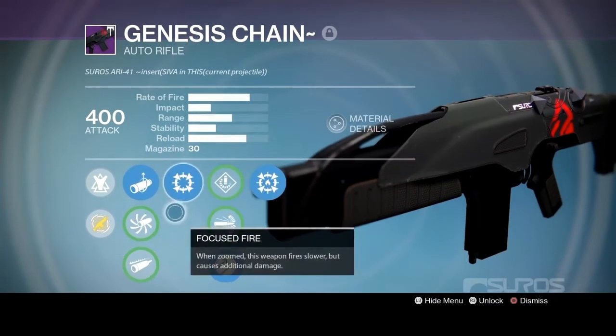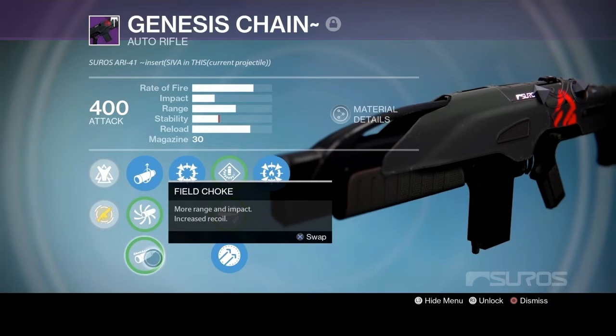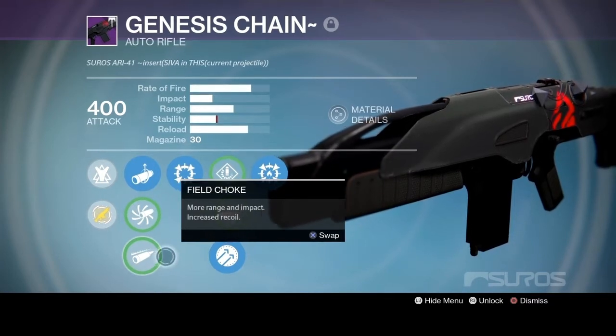With that said, I would not go with Filled Choke though, because this will decrease your stability on this gun, and this gun already has a very bad base stability of 33. So you do not want to go with this sight, because even though the stability seems manageable on this gun, when you're getting hit with bullets, you're going to start flinching up, and you don't want to flinch up even more than you already are.